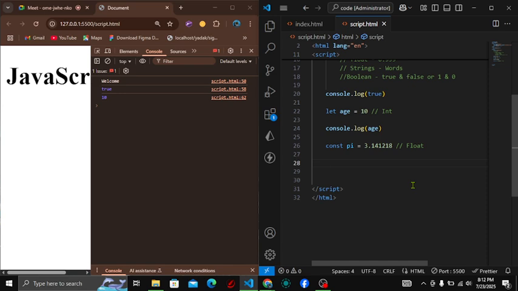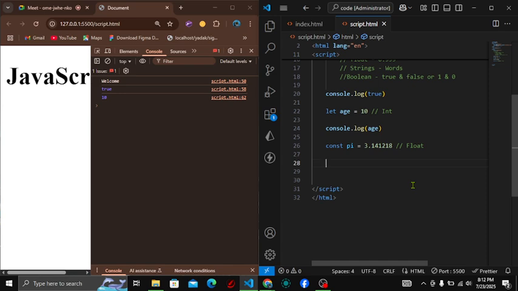Let's take for instance, if a person's age is less than 18, then he's a child. If he's greater than 18, he's an adult, right? So you see there's a condition there. If he is less than 18, we want to print out "you are a child."